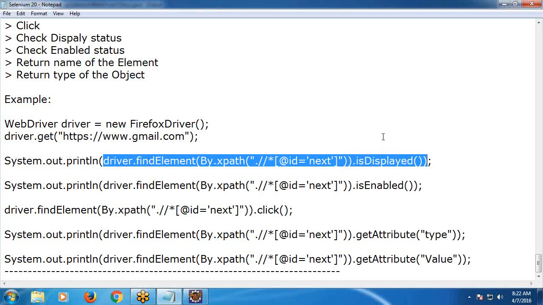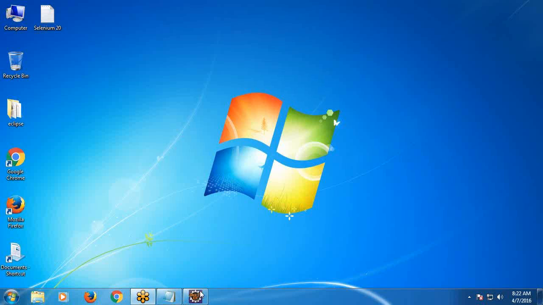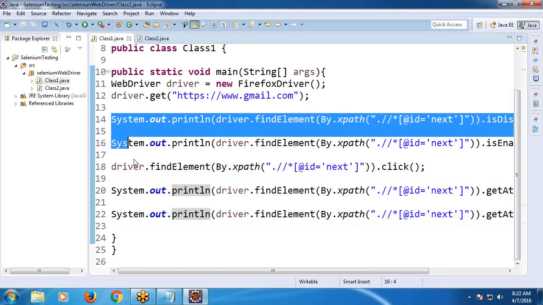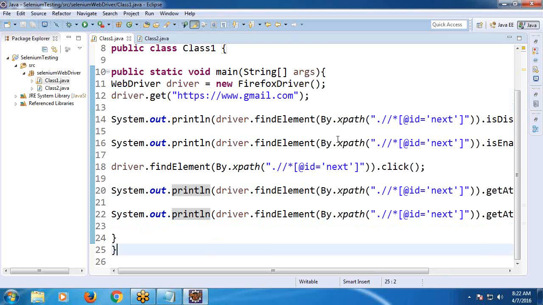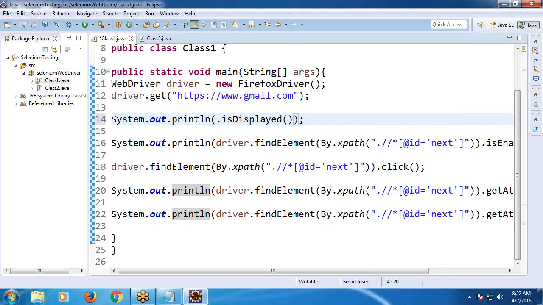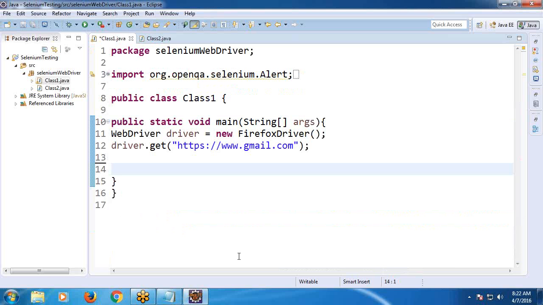Instead of that, use the second syntax: create a web element and perform operations one by one. Do you know the second syntax now? Yes, sir.